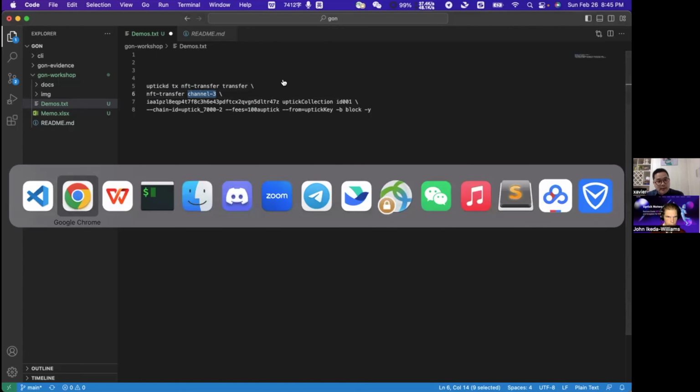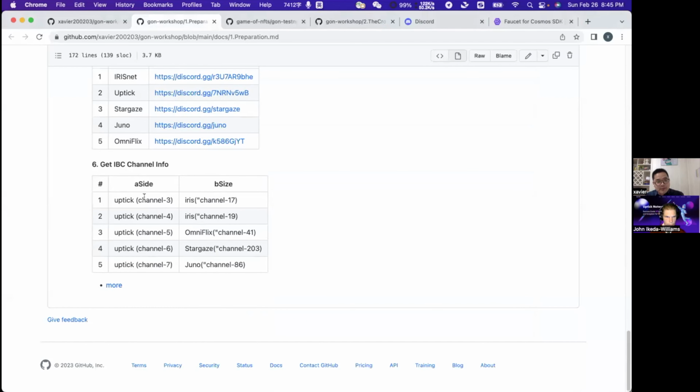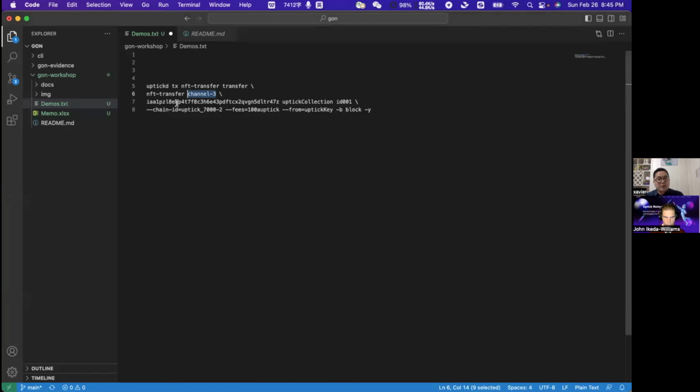The channel means, as I mentioned before, the channel you need. Because you want to transfer from Uptick to Iris, and you start from the Uptick, you should use the Uptick channel. So this is channel 3.